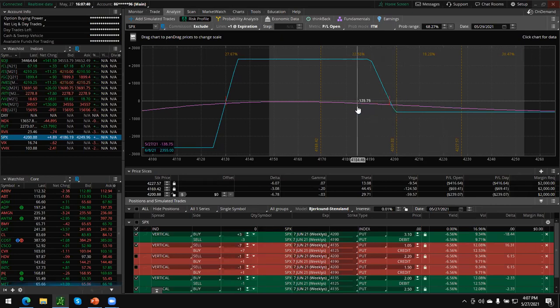What is that? Now it's starting to get a little less clean. I can add back some of these put credit spreads. I can add back some at a higher strike, which is probably what I'd have to do because time has wasted away and I can't get too much credit for them this far out of the money anymore. I can roll up some of these bottom ones. There's a number of things that can be done.